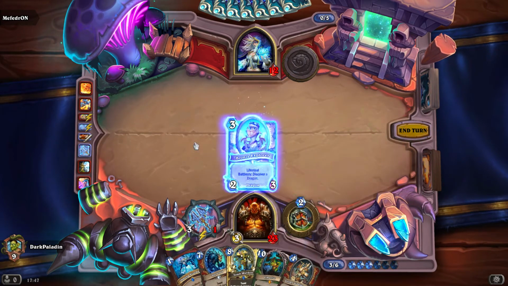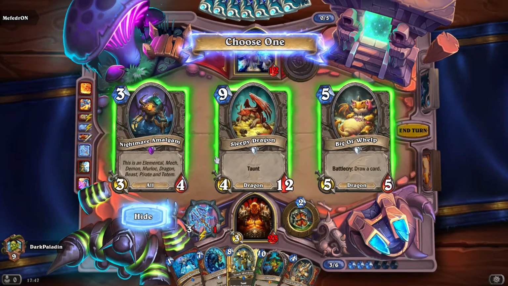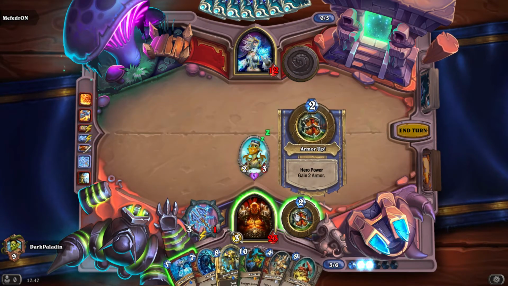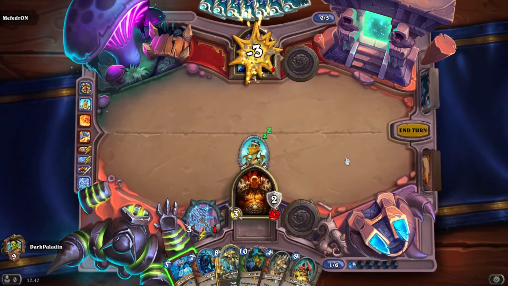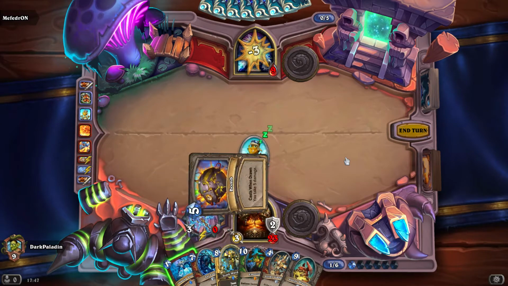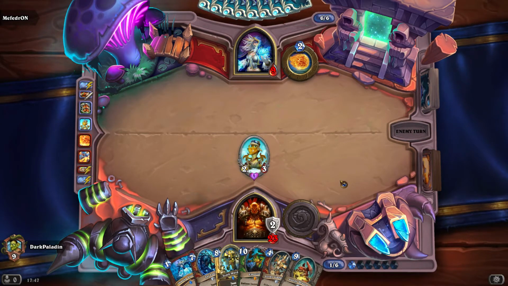We will now play him. Get a dragon. Probably gonna take the big whelp, actually. Sleepy dragon's good and stuff. But actually, if we play him, we can probably keep the sleepy dragon for later on. Let's put another mine in the deck. So we think the draw one. We know there's two more. Definitely know there's two more.